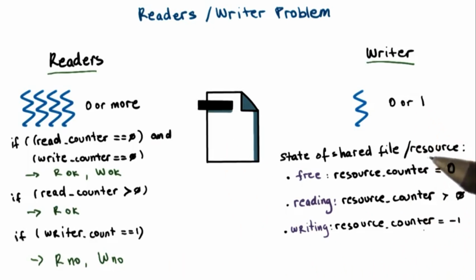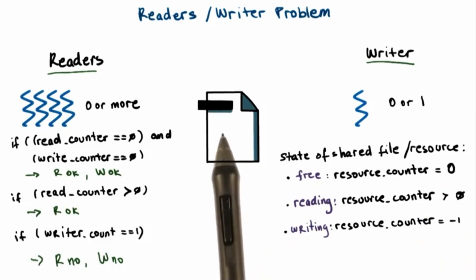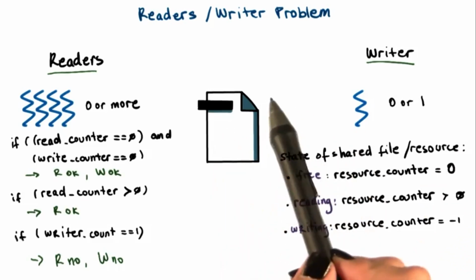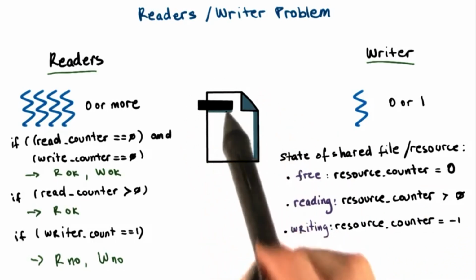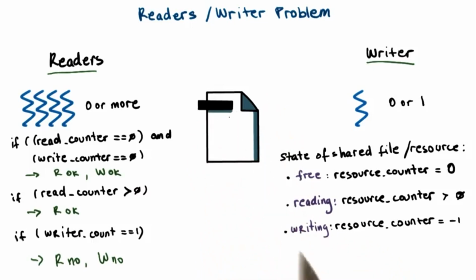There is a saying in computer science that all problems can be solved with one level of indirection. And here, basically, we produce a proxy resource, a helper variable or a helper expression. In this case, it is this resource counter variable. This resource counter variable reflects the state in which the current resource already is. But what we will do, as opposed to controlling the updates to the file, so controlling with a mutex who gets to access the file, we will control who gets to update this proxy variable, this proxy expression.